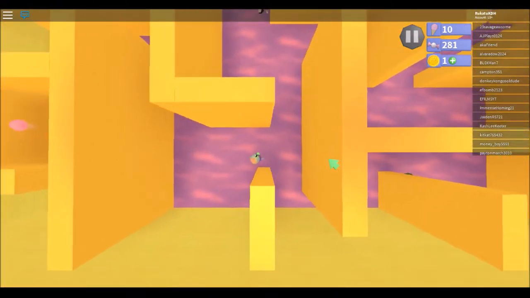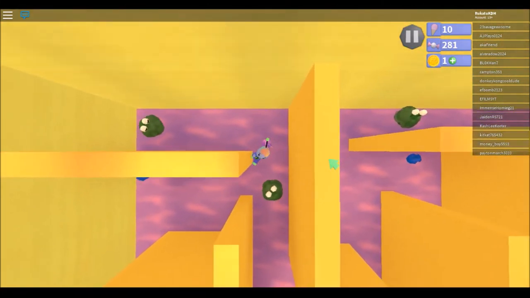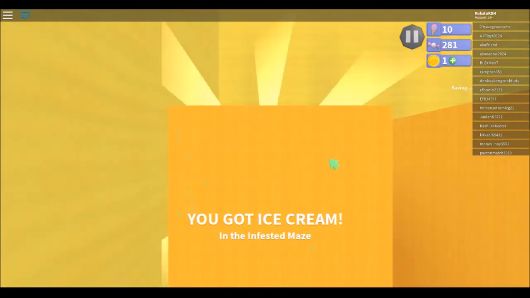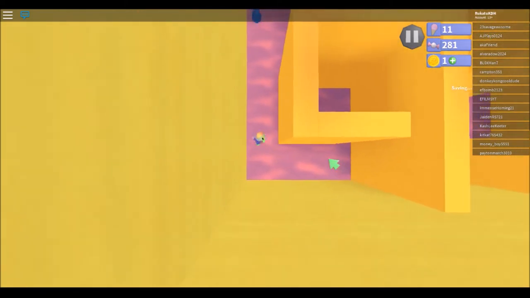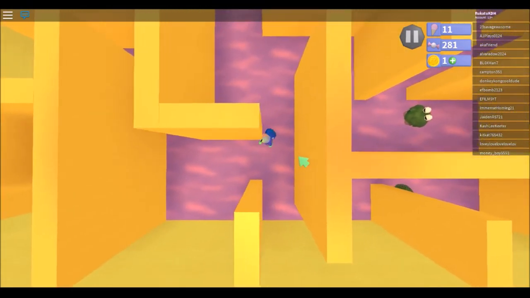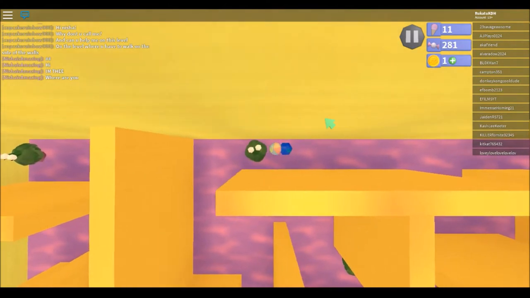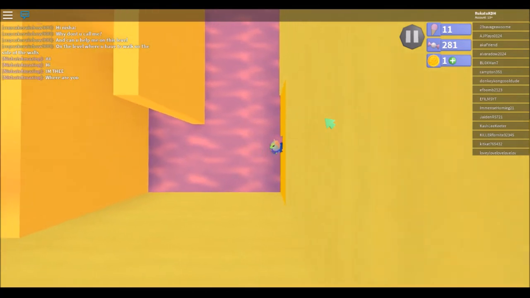Okay, well, what's done is done. Kill. Okay, that was quick. The infested maze. Now, I don't know what to do with this, to be honest. Why are these here? No, not today, not today, not today. I hurt myself. This is what happens when I get too excited, okay.